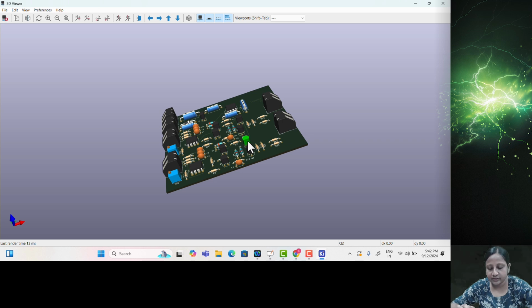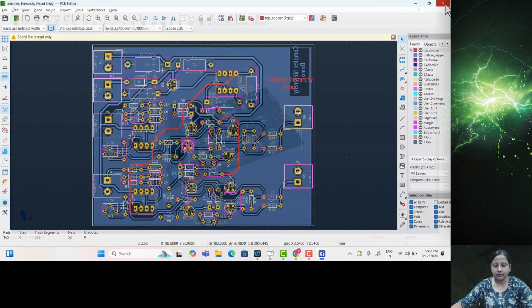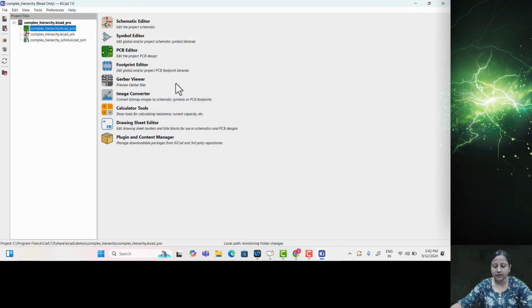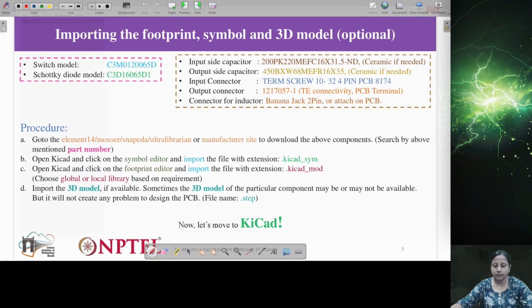You can also see the 3D view of this, how it should look, and whether the components you are fitting can fit in that particular layout, or whether you need to provide more space. These are the different connectors, and the points are given. This is a potentiometer, different resistances, and different ceramic capacitances. All these things are connected here. This will be used to generate the Gerber file, and it will be sent to the PCB manufacturer.